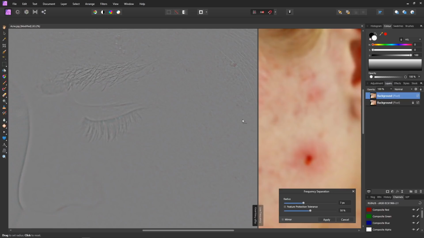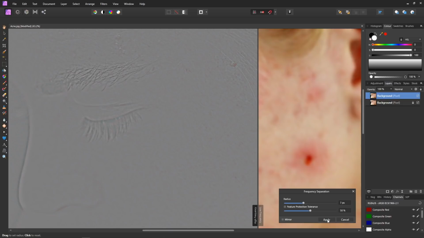And doing this allows us to treat these two layers, the two layers that will be created, as separate entities. And we will be able to remove the colour without removing the skin detail. It's a balancing act. But with a little practice, you get used to setting the correct radius to separate the correct amount of detail from the colour.